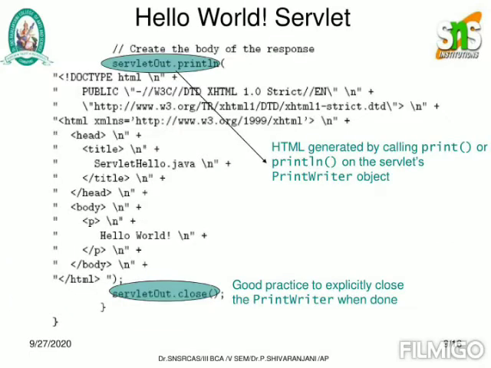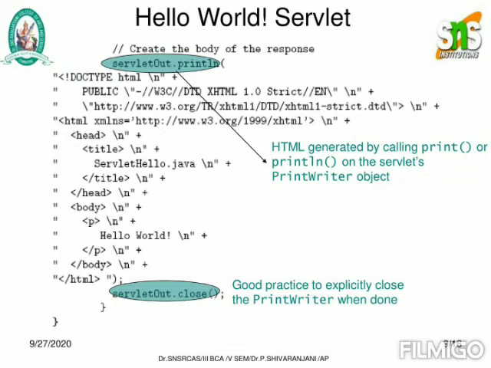So now the corresponding HTML code, that is the body of the content, to be displayed on the dynamic web pages. For that I have used an HTML command. Here in the HTML command I am giving the title of the particular web page as servlet hello, and in the body I want to display a message called hello world. This is the text I have to display on the created dynamic web pages. So this is the code which has been written inside your HTML code.